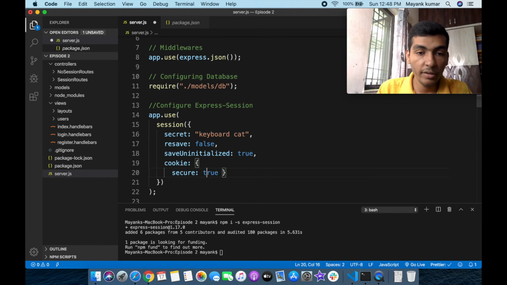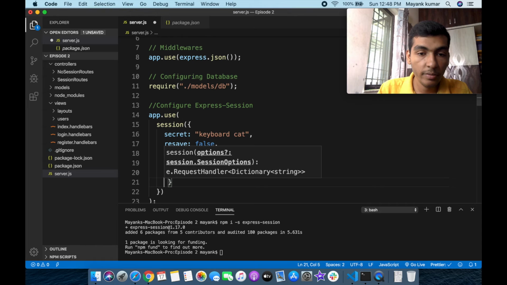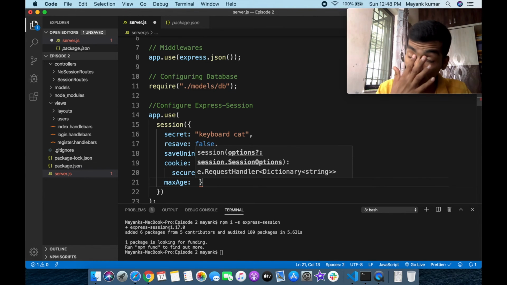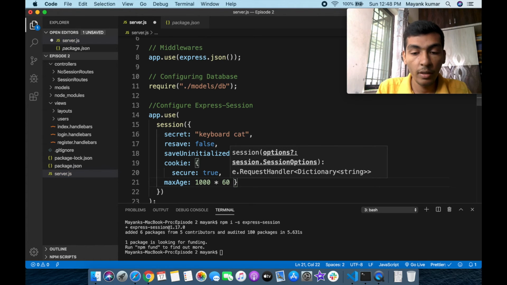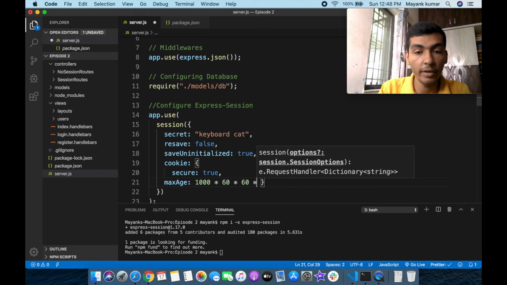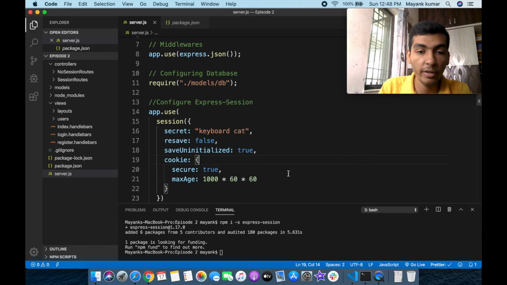We have something here, and there is something called max age, which we can give to a cookie. So 1 second is 1000 milliseconds, so we will have 1 second into 60 means 1 minute into 60 means 1 hour. 1 hour is more than enough, I guess, for the session thing.